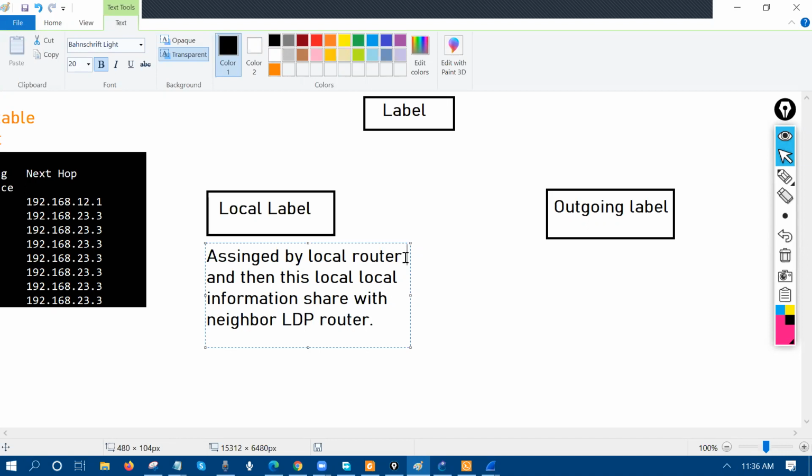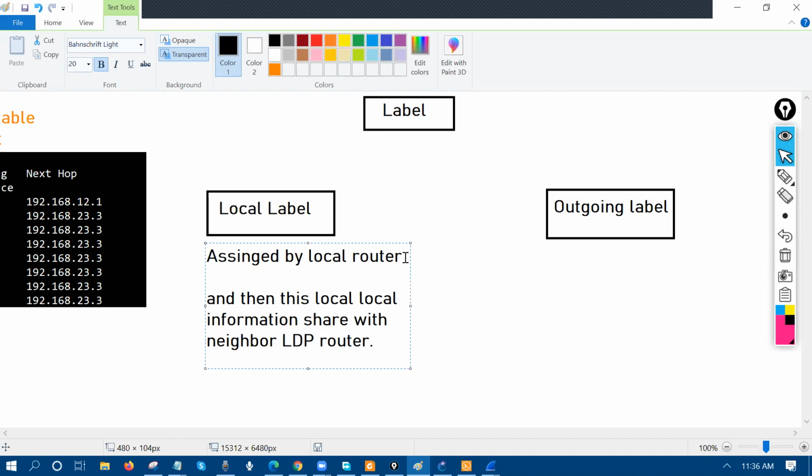Once the local label assignment is done, this local information is shared with the neighbor LDP router.